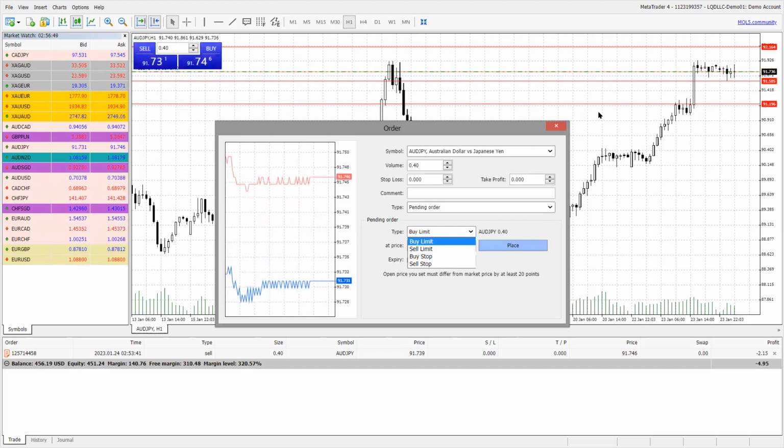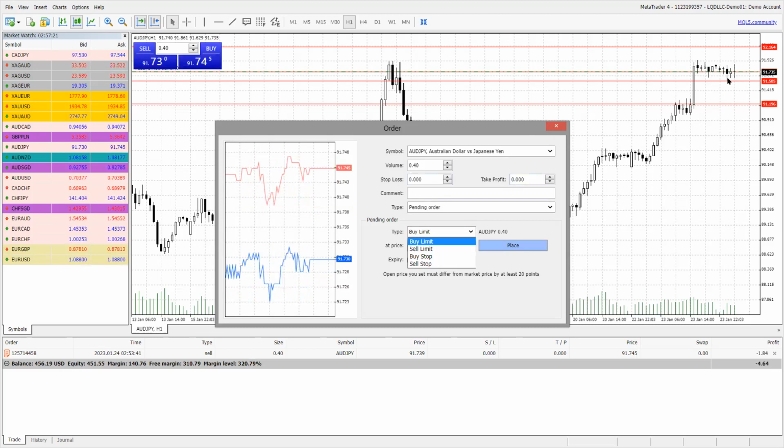Now, what I'm going to do is a buy limit. Now, keep this in mind. This is very important. Sometimes the market won't let you do a buy limit. It might just let you do a buy stop. Keep that in mind, because you're like, Kentu, you told me that all I got to do is put a buy limit in. Where the market is, it won't let you do a buy limit. If the market won't let you do a pending order of a buy limit, do a buy stop. Simple. So what I'm going to do is start off with a buy stop.